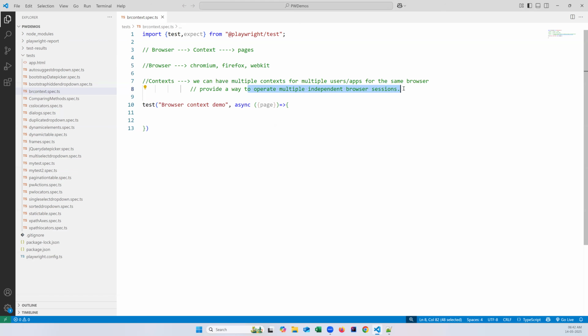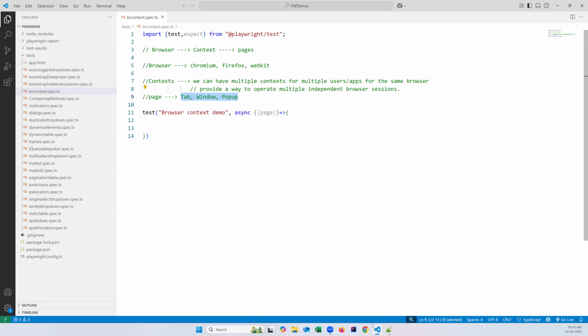So if you launch your web browser once, we can create multiple pages. So in each and every page, we can work with different applications or different apps, right? So to handle that, we need a context. So first we need to create a browser, and from the browser, we can create a context. And from the context, the next level comes under the pages. So what is a page? The page can be either a tab, or a window, or a pop-up. All three are considered a page. As per Playwright, tab, window, pop-up, all these three come under the pages.